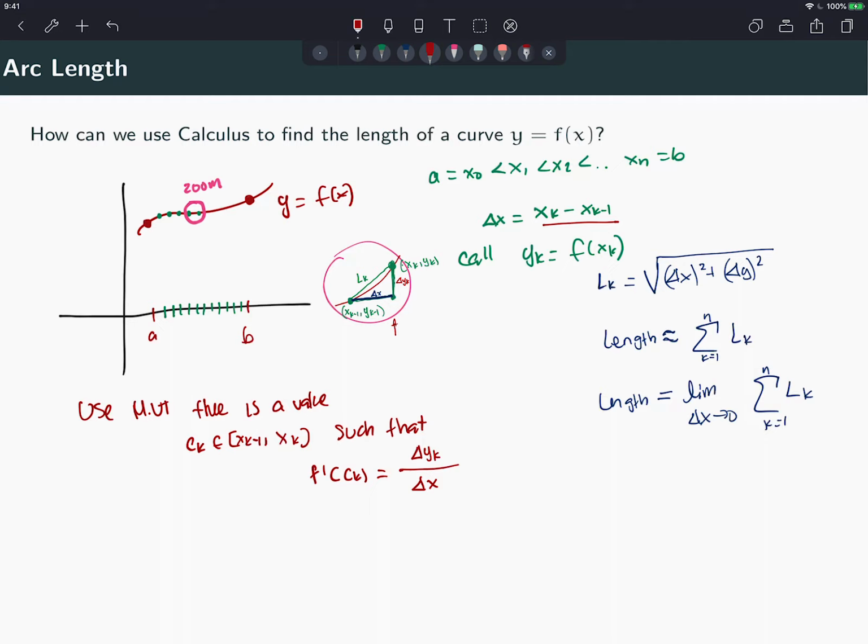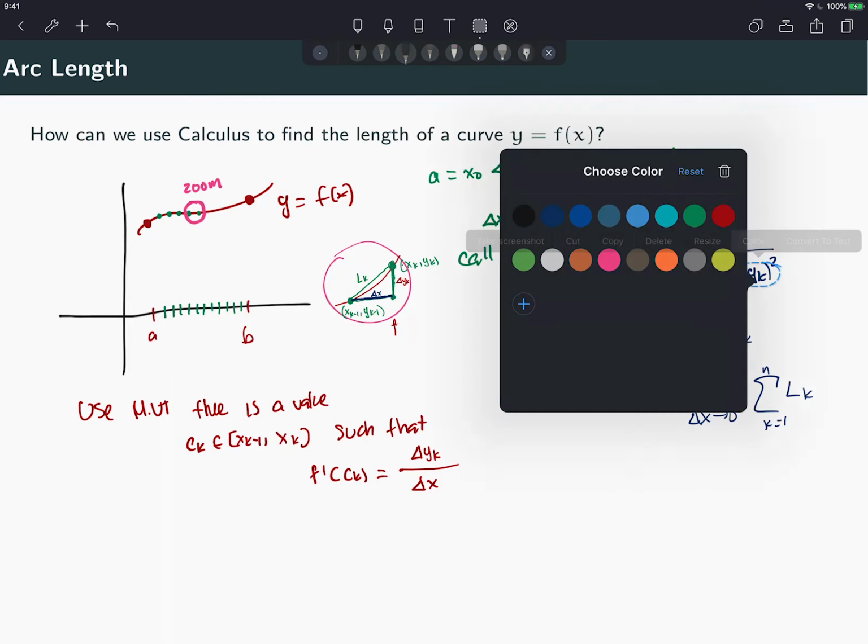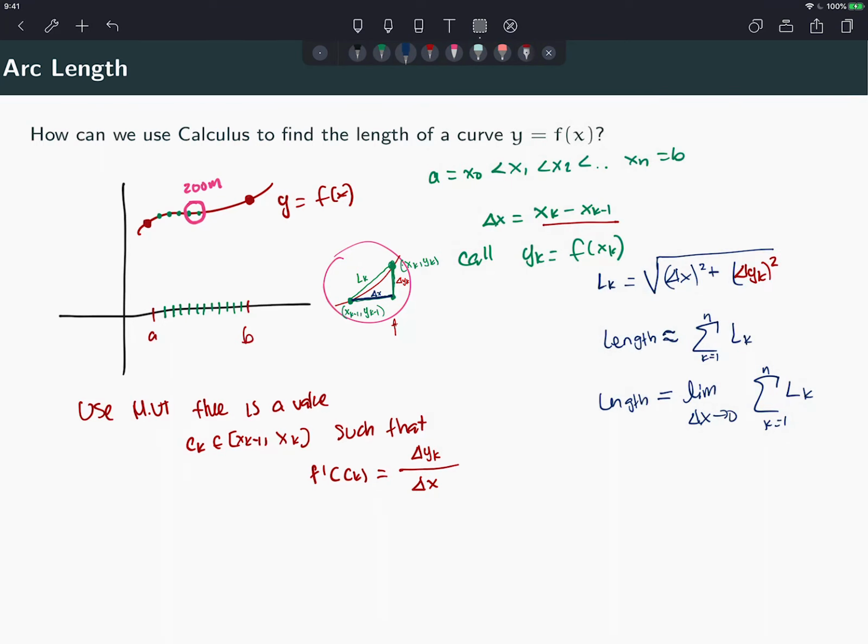So then I need an expression for this, right? This is what I want to find out here. Sorry, that should have a k in there. That looks terrible now. Let me change it. So it should be plus delta yk squared. Oh, sorry, and I want to emphasize that this is going to be red now. So I can solve for that here, noticing that delta yk is going to be f prime of ck times delta x, right? And then I have everything I need to work it down.